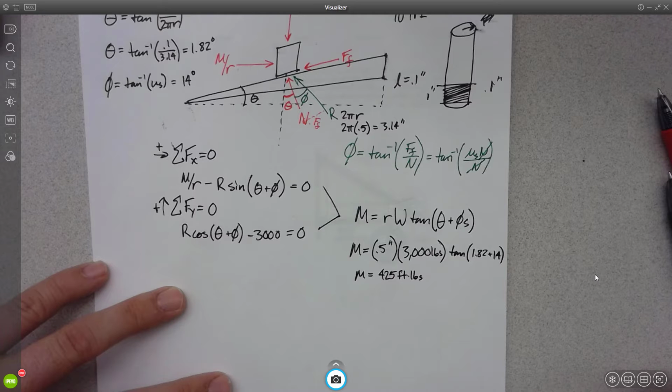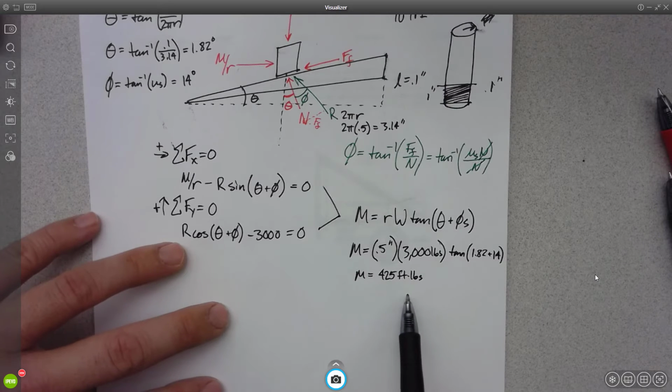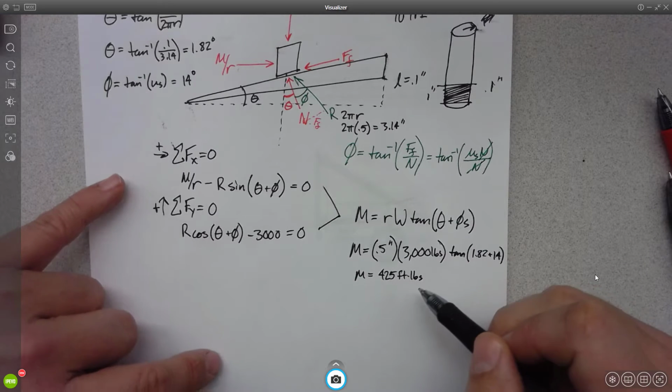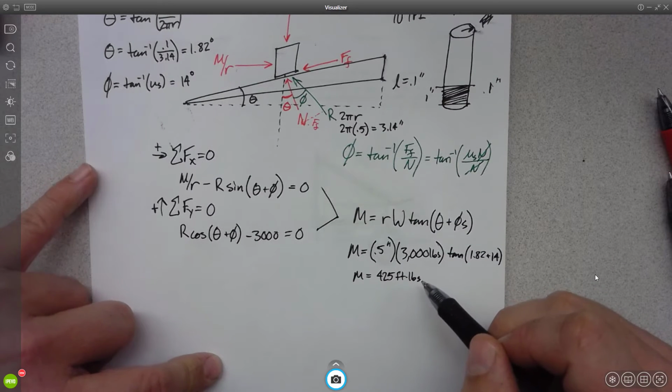That's a lot. You don't think I'm going to turn that bolt? So how could I decrease this number? Increase the length of the ramp? Oh, increase the handle length? Yeah, so if I got a big, long lever arm, I could do that. But what other knob could I turn?